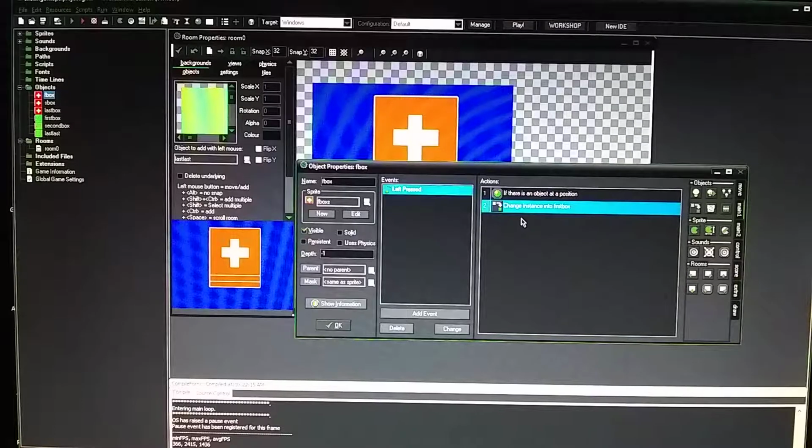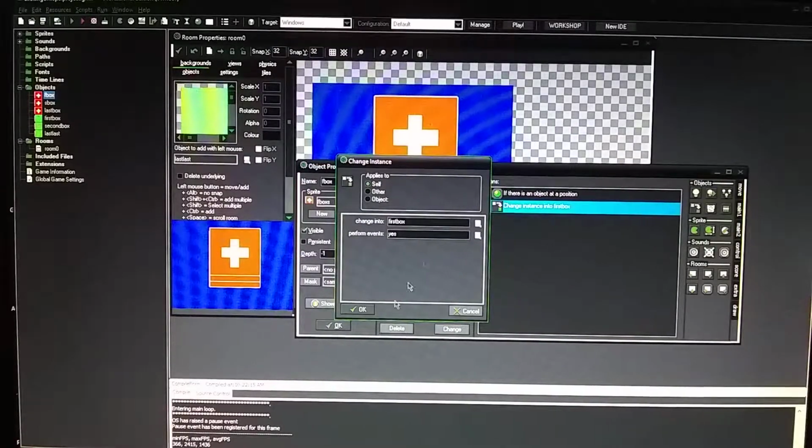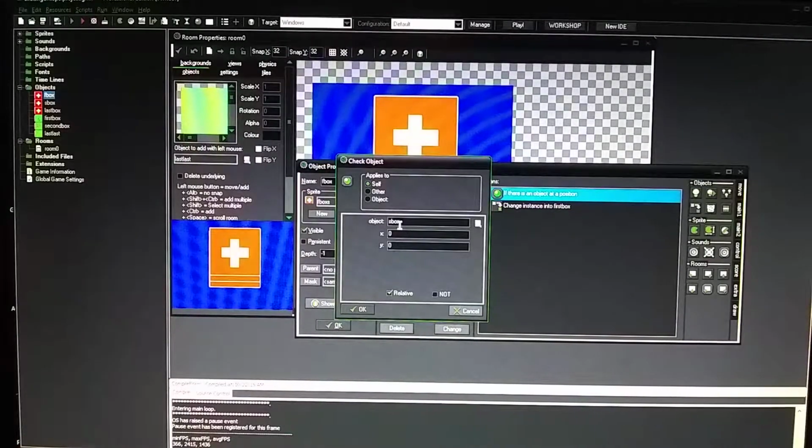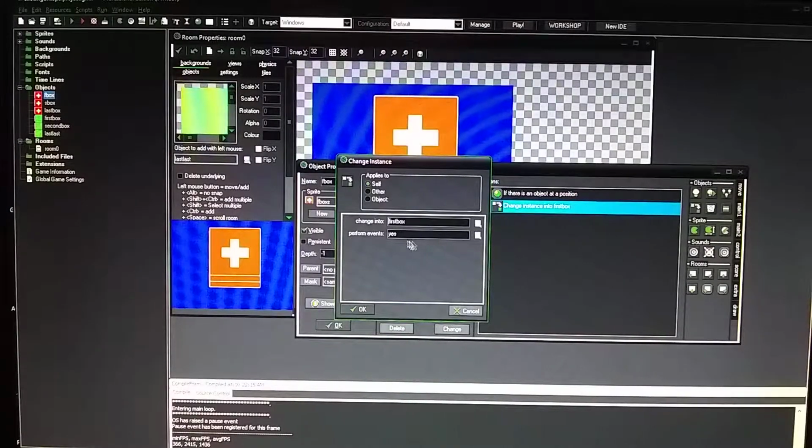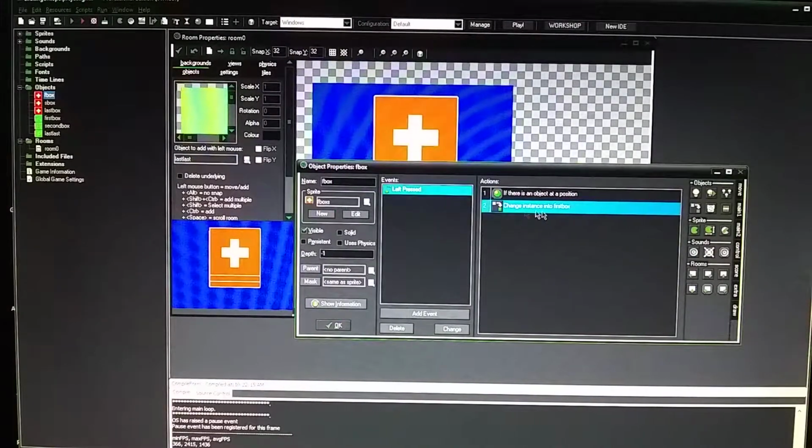That's what you need to make it happen versus using the destroy instance. So it checks the S box, which is the one below the first box, relative, and then this F box is going to change into the first box, and I say yes. The change instance, I got from the main one tab and dragged it over.